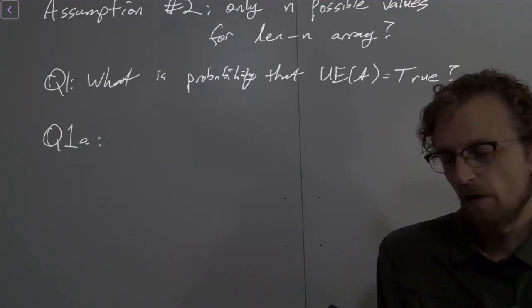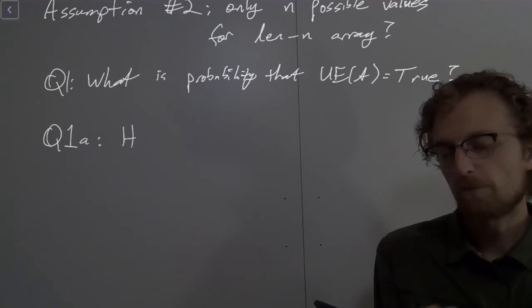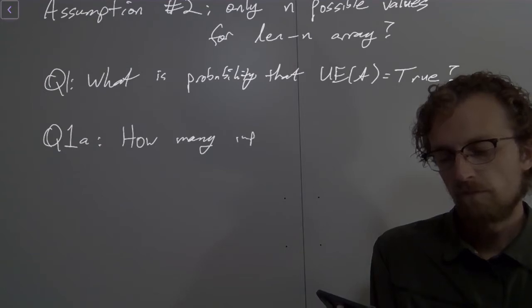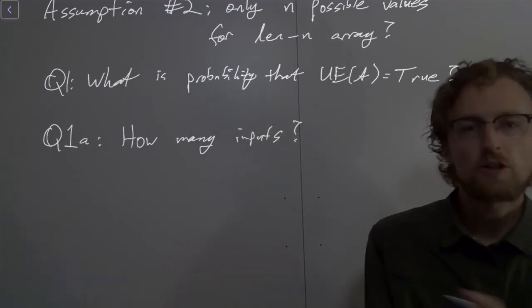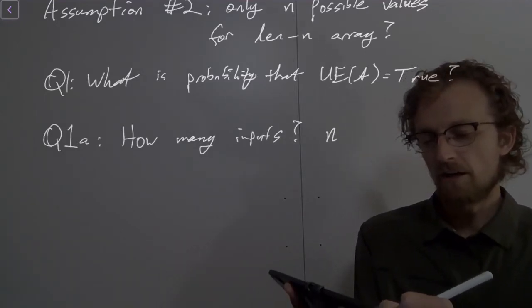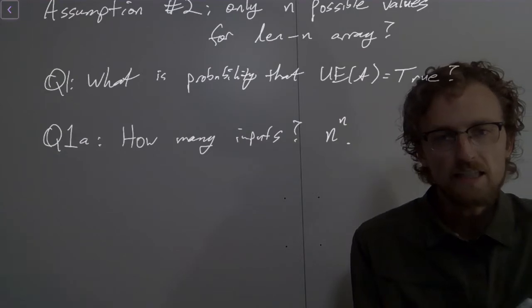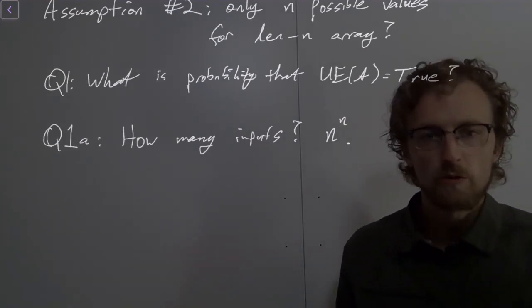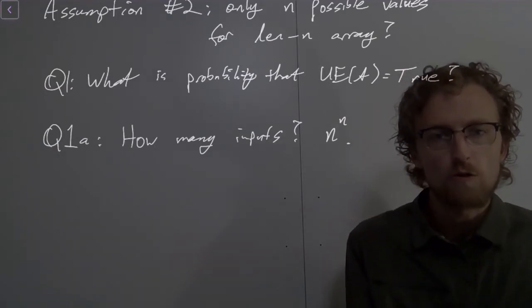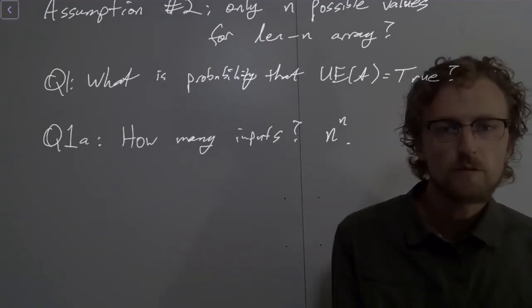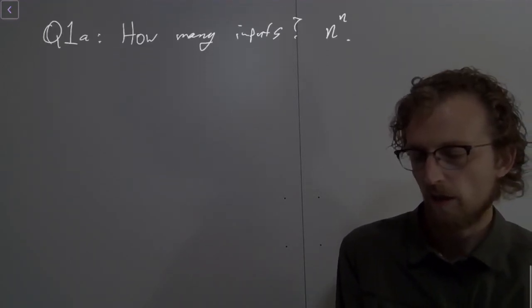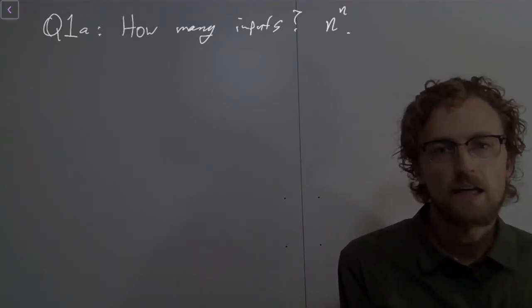So the first question is how many inputs, as a function of n? The answer to this is kind of shockingly simple. It's n to the n. You can say, oh, he's a professor, he probably knows what he's talking about, and just believe me. But with this kind of thing, it's useful to train yourself to derive these things from scratch if you need to, because sometimes it's helpful to know how big the numbers you're thinking about are. So let's think about why it's n to the n.